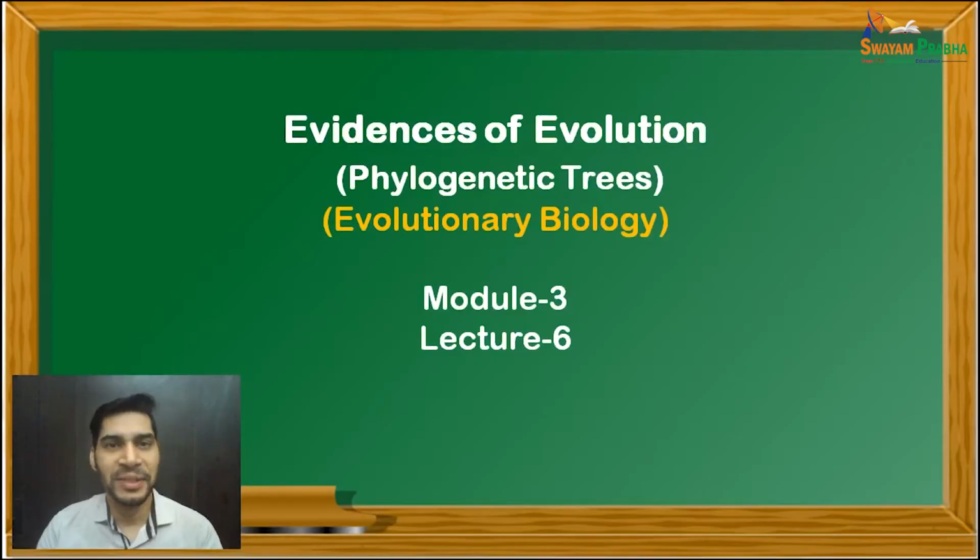Hello learners, today we are going to discuss the phylogenetic trees from the module Evidences of Evolution under the paper Evolutionary Biology. Under this module we have discussed so far various evidences of evolution, particularly focusing on paleontological and molecular evidences as per our curriculum, and this is the last lecture under this module where we are particularly going to focus upon the phylogenetic trees.